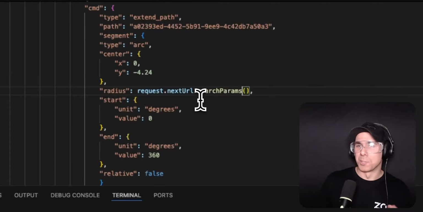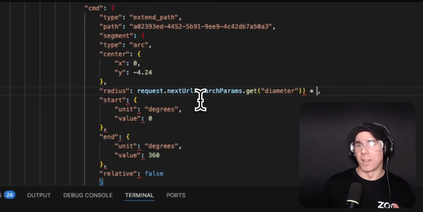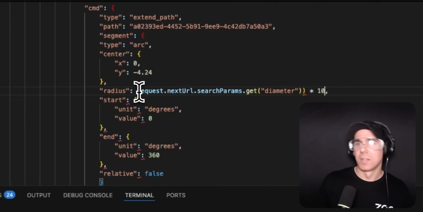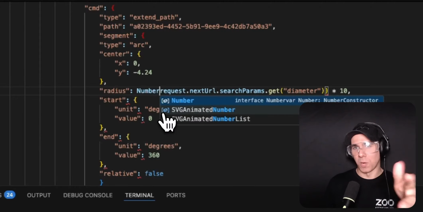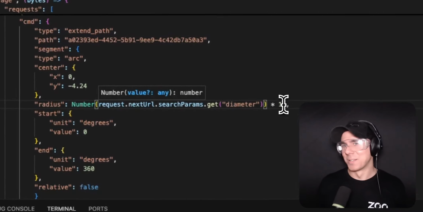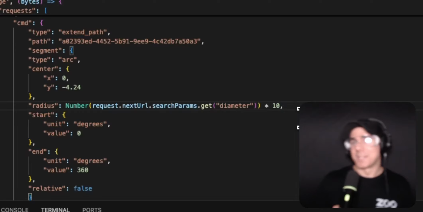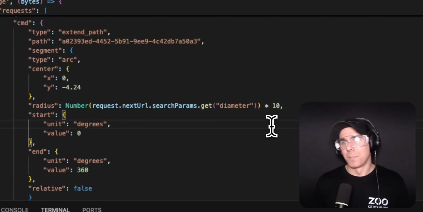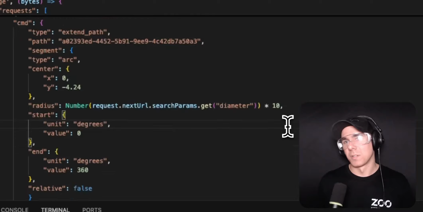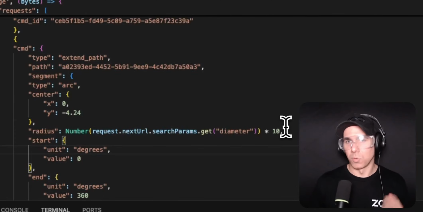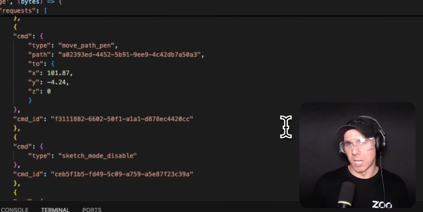Now, we originally wrote diameter. During the recording of this, I forgot to divide this by 2 because it's a radius. So as long as you understand this as you're watching, that's good. Diameter is not a radius. We multiply it by 10 because the final result otherwise does not look so great in 3JS.